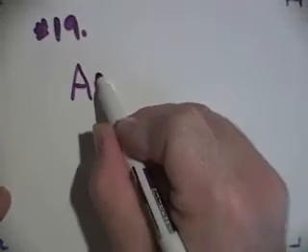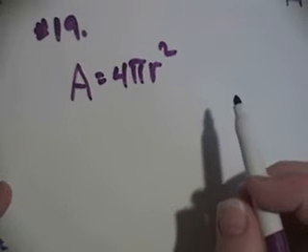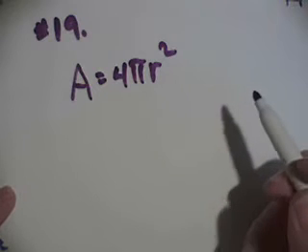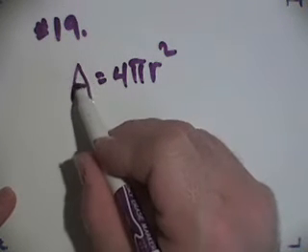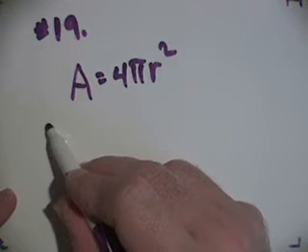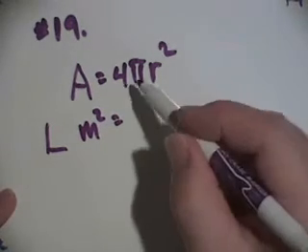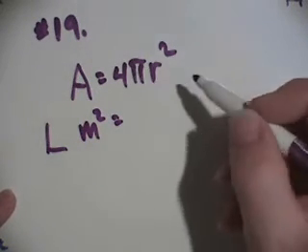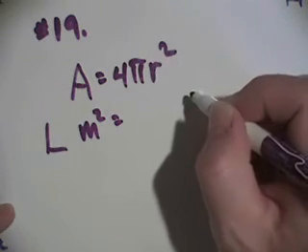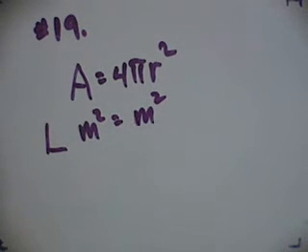There's the proof. Okay, we're asked to find if the equation area is equal to 4 pi r squared is dimensionally correct. Well, let's just substitute in units. What are units of area? Well, area is one dimension times another dimension, so it would be meters squared. 4 is dimensionless, pi is dimensionless, and so r would be the radius of a sphere, which could easily be measured. We're going to square that, and so it would be meters squared. So in fact, the answer to this would be yes. It is dimensionally correct.